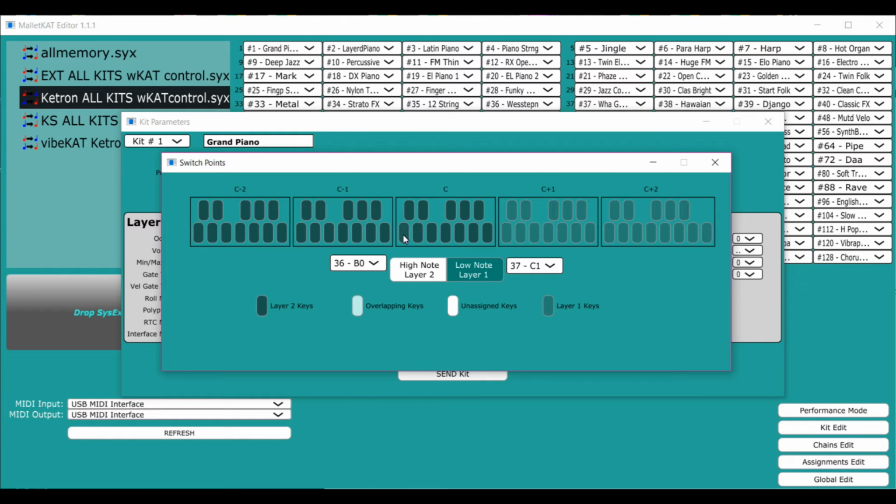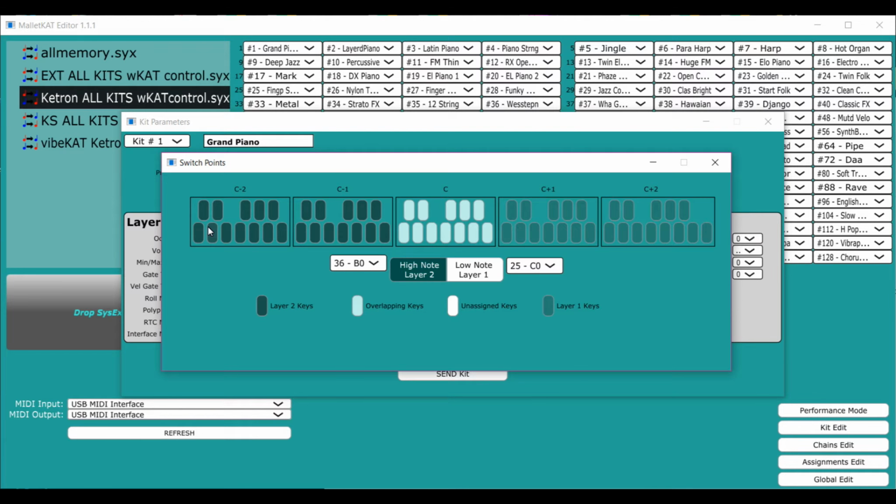So let's say this is my lowest. So layer 1 will play from here to here. Now layer 2 has a split point too, and I'm going to put that here. So now if you look at the instrument, you see that this is one layer here, and this is another layer here, and they're split right here.